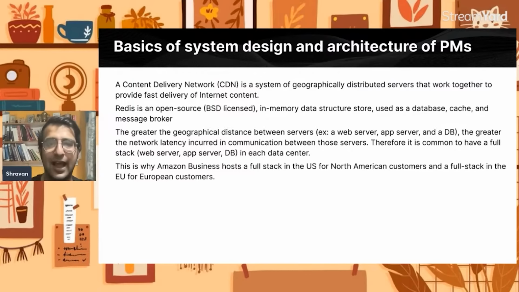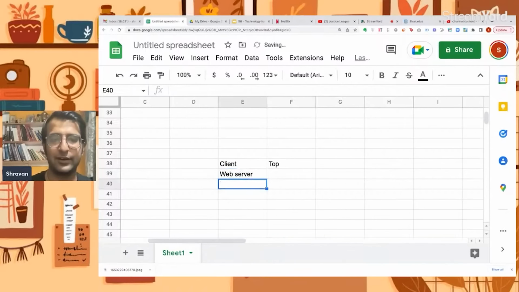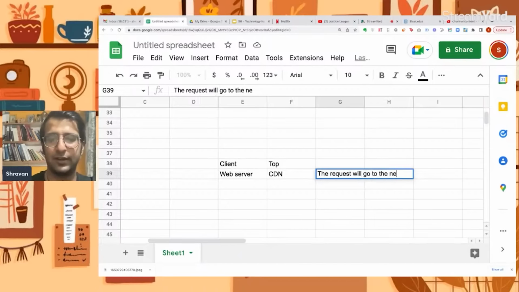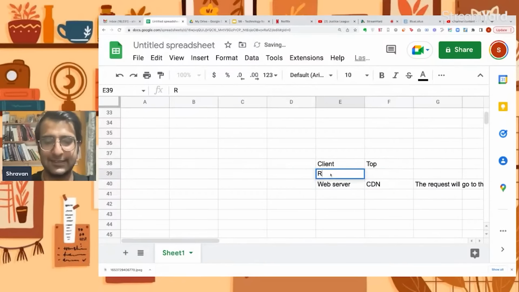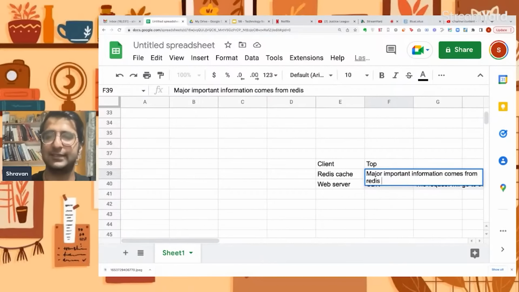Think of it like this. I will again create an architecture. Client on top. Client sends the request to the web server. Web server, CDN. The request goes to the nearest CDN. Just between these two, there is Redis. So major important information comes from Redis.